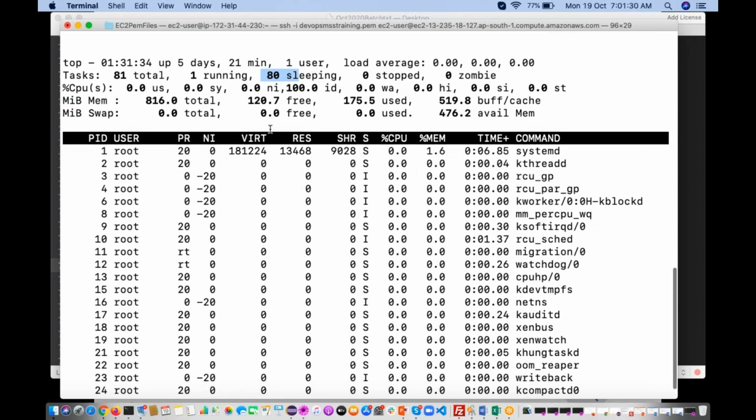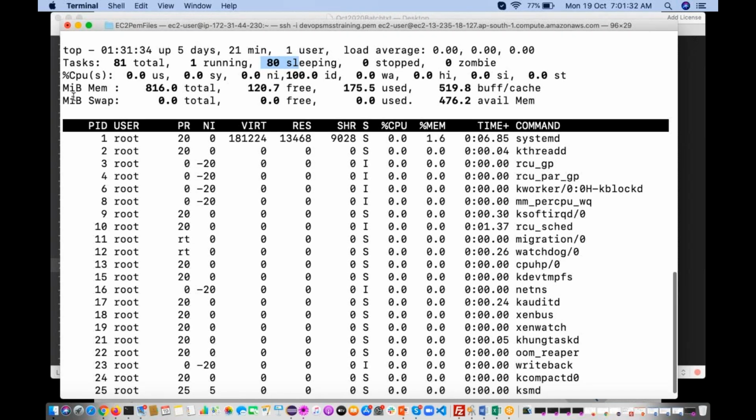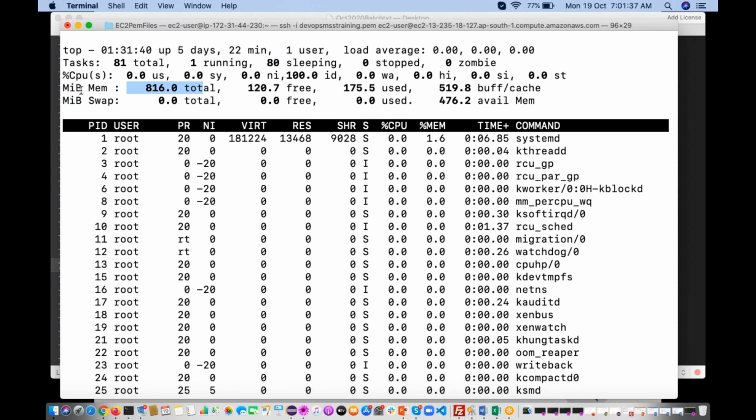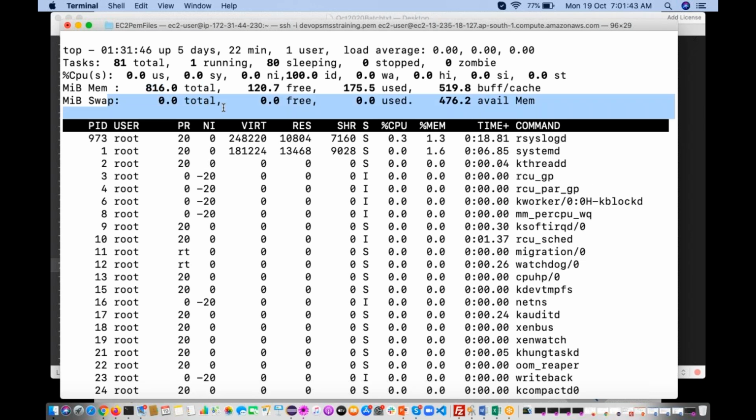And also if you see here, the swap memory. This is the RAM memory in bytes it is giving. So this is our RAM, and this is our swap memory.